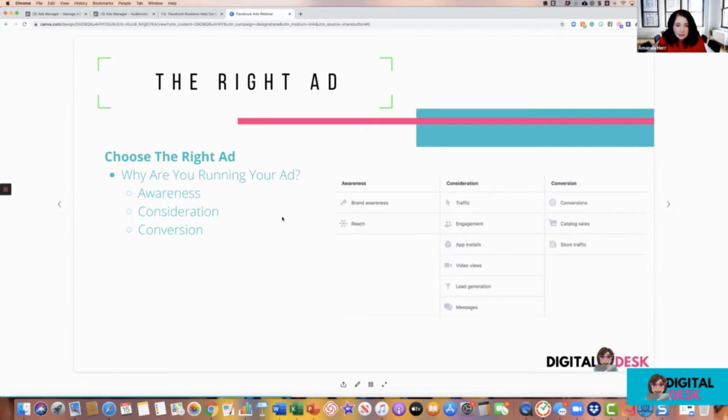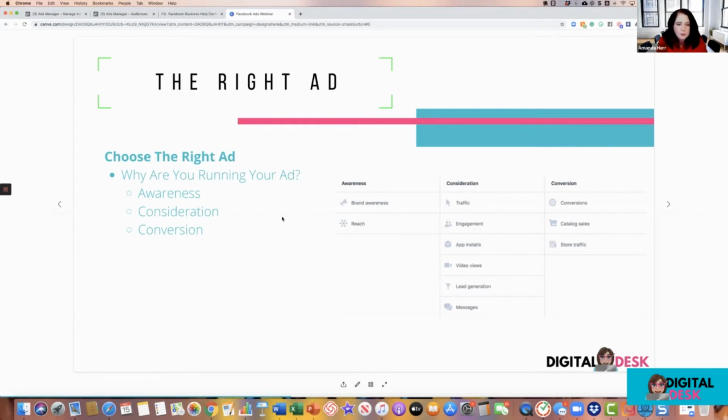And then use the right type of ad. So there's a lot of different ones. For awareness, again, there's that brand awareness, which is going to give you a bunch of impressions. Reach will give you a bunch of different people. All right. Traffic is where you want to get people off of Facebook onto your website. So if you want website traffic, traffic would be your game. Engagement's going to be for post pushing, events, and those are your engagement ads.